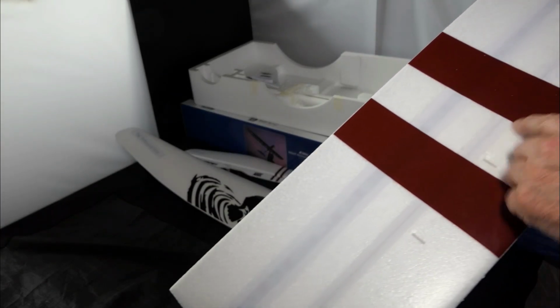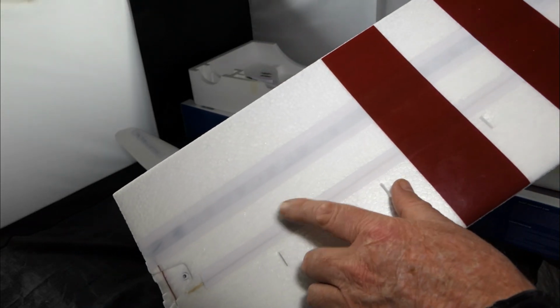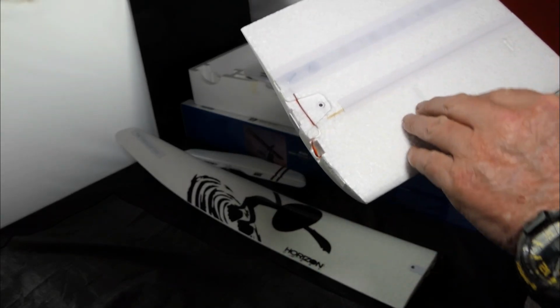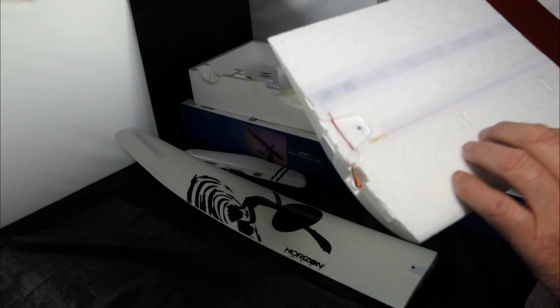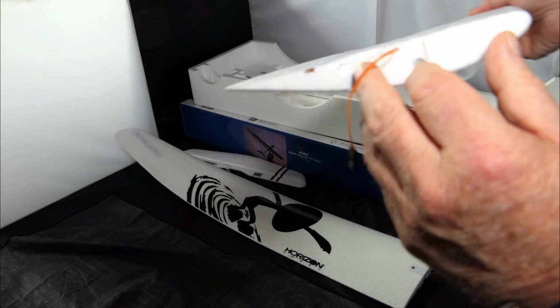This here, I thought it was the wire covering, but it isn't. It's a spar covering. So they've actually got a wooden spar in here. You can see a bit of it there that goes in. And then of course you have your main wing spar, which goes in through there.